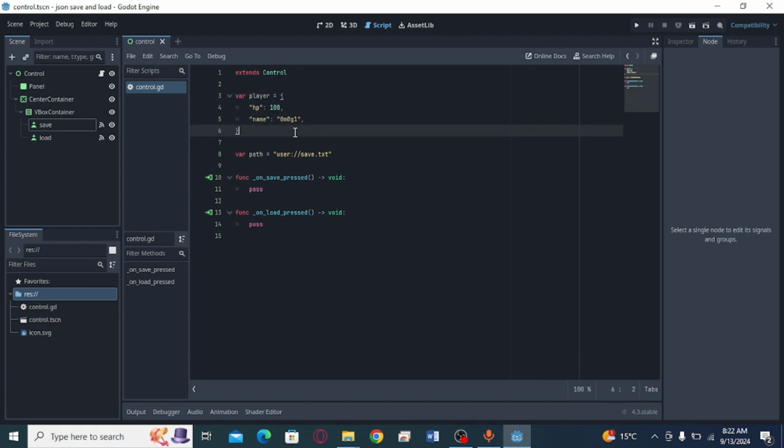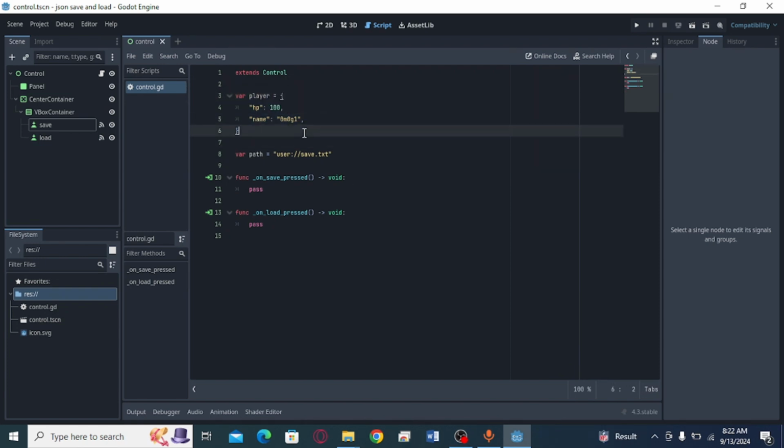So if you already know how to use dictionaries, which I assume, and if you don't, you can go and look for a tutorial for that, or I might make one in the future. So subscribe to get notified of that one also. But JSON basically looks like this, and if you know how to use these dictionaries, you know how to use JSON. You don't really have to go and learn it.